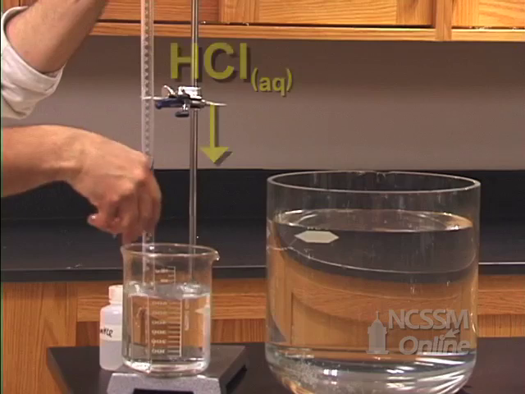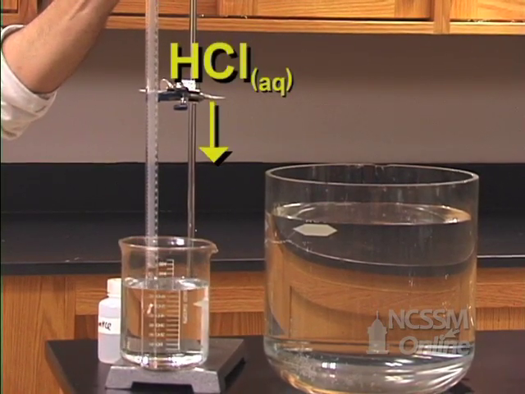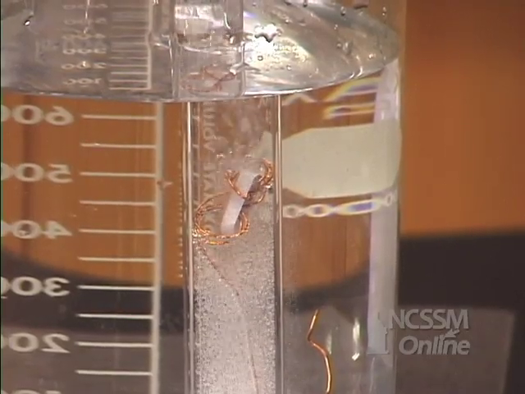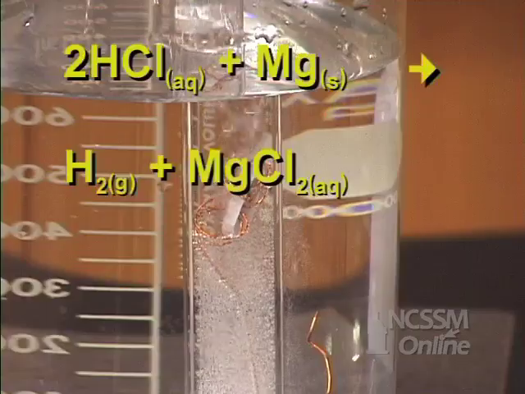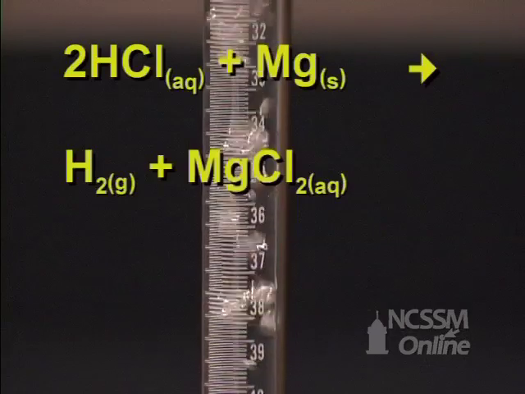The hydrochloric acid will now move down through the water because of its higher density. When hydrochloric acid reaches the magnesium metal, it will produce hydrogen gas. The hydrogen gas will be collected by displacement of water.